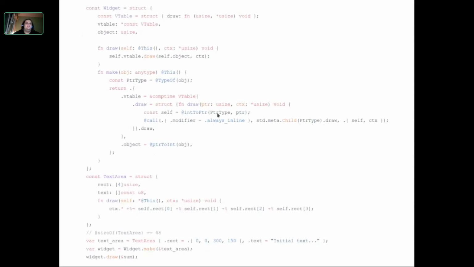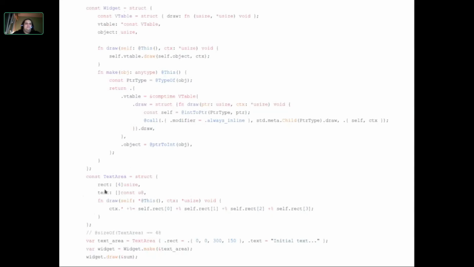So this is commonly referred to as a fat pointer or thick pointer because it's just 2 pointers. All right. Pretty self-explanatory. And as you can see, now we define the text area, and there is no trace of anything that has to do with the interface type. No widget, no vtable, nothing.